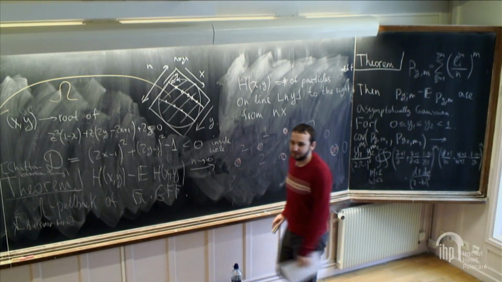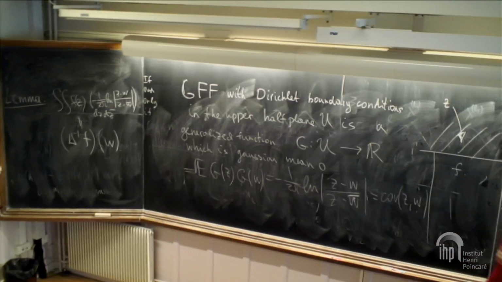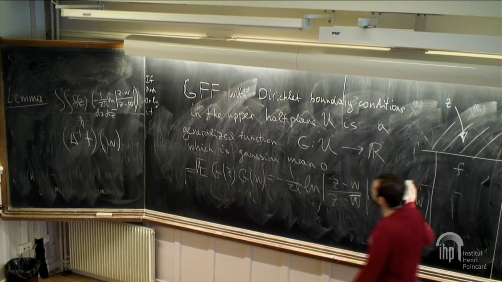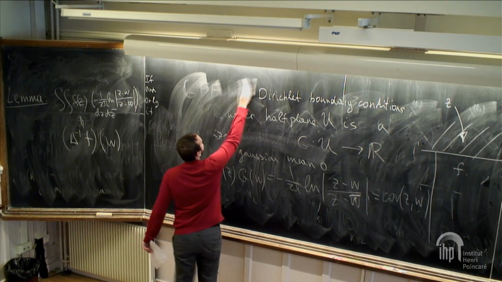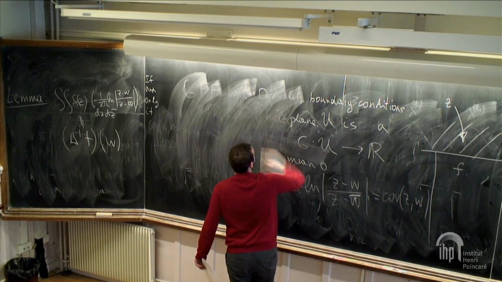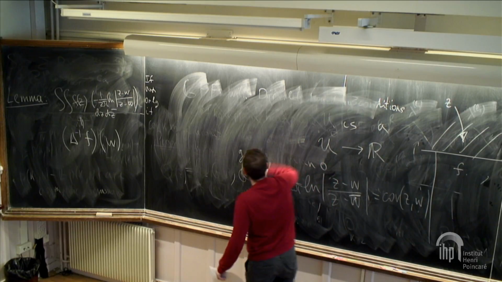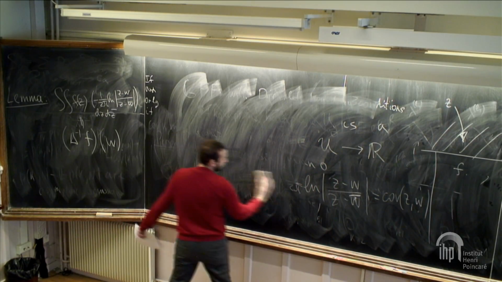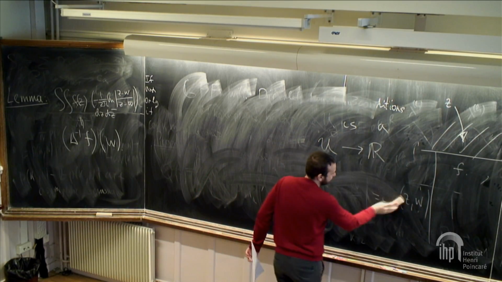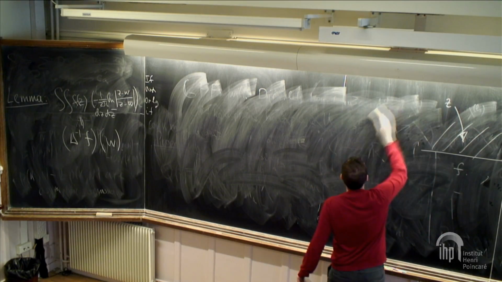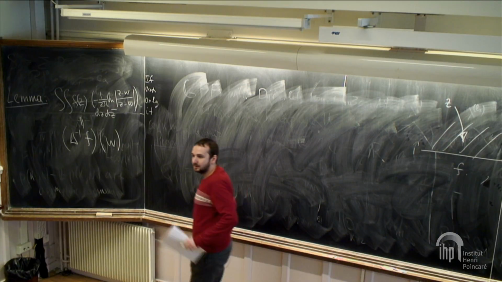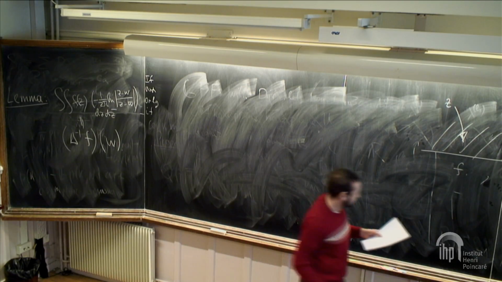Okay, so let's have a proof. First, let's specify what we even mean by this convergence. Since a Gaussian free field is a generalized object, probably we mean that there is a convergence of some test functions, and that's indeed true. For our proof, we will take somewhat specific test functions.